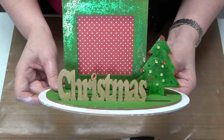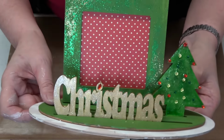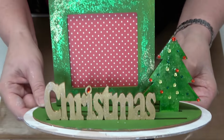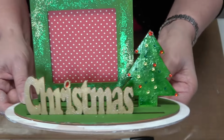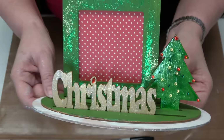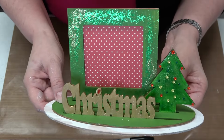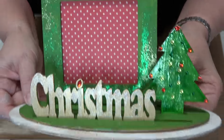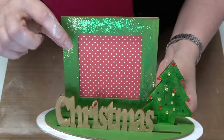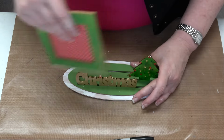Okay. Look at how cute this is. Now you're saying, oh, that's not for me at all. Wait, don't turn me off yet. Trust me. Give me a chance. Clear Scraps has put together these adorable little kits, but what makes them fabulous is how interchangeable they are. Now notice, my two bases are going to stay the same. My frame is going to stay the same.